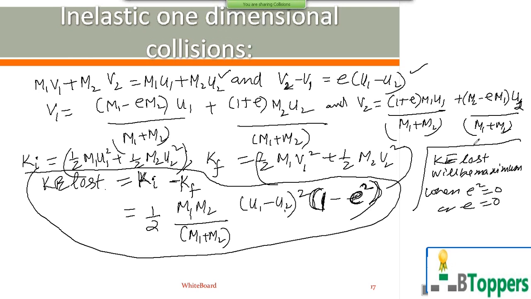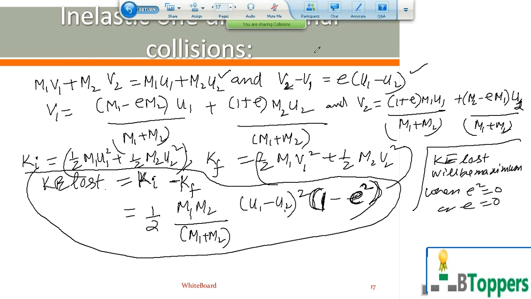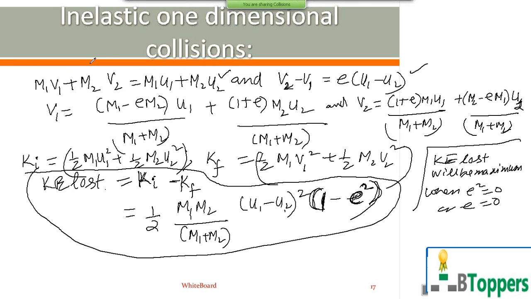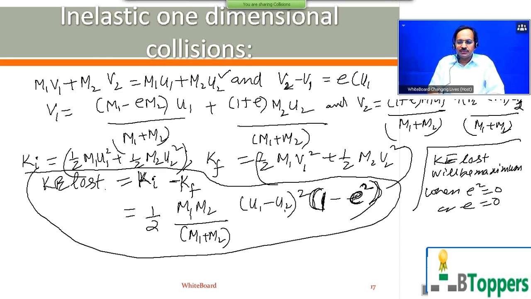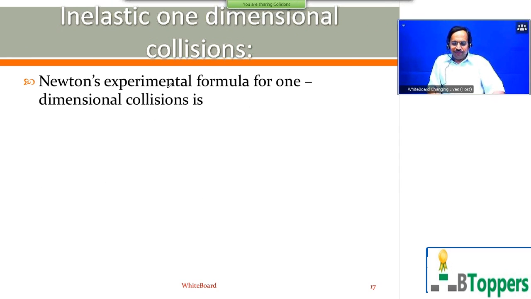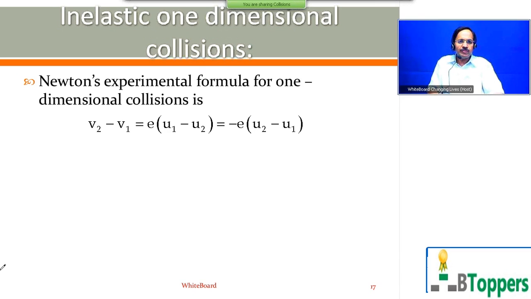So next I am going to summarize the discussion I have done for inelastic one-dimensional collision. That is, I am going to show you the notes for inelastic one-dimensional collision. So those who are writing the notes, they can get ready with your notebook and pen. Look at the screen. I am going to show you the notes for what I have discussed so far about inelastic one-dimensional collisions. So I will read out the notes now. Those who are writing the notes, they can start writing now.